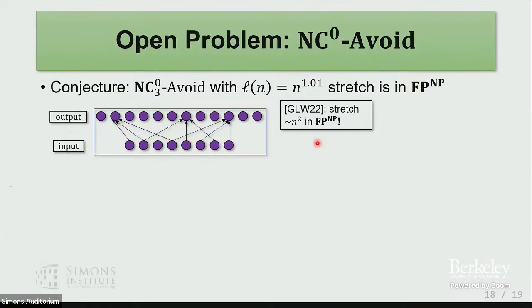Is it just 2 layers, or a constant number of layers? If it's NC0, then each output bit only depends on a constant number of input bits, and it doesn't matter how many layers there are. The 3 here just indicates the locality. Is there any intuition for why n squared? Oh, sorry, I actually don't know how this algorithm works.